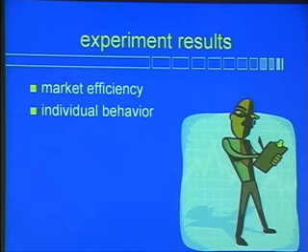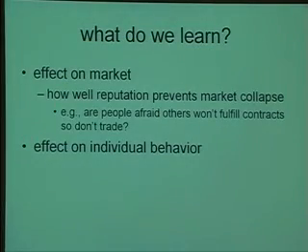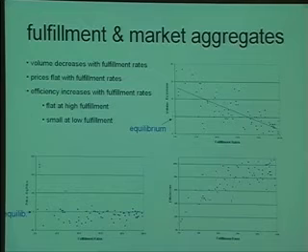So let me talk a little bit about our results. We looked a bit at aggregate behaviors, that is, how it affected the market, and then a little bit more at individual behaviors. I'll just go through these, and if any are particularly interesting to you, we can stop and spend a bit more time on them. So here is what we saw with aggregate market statistics, and we don't really have a good understanding of why this happened.